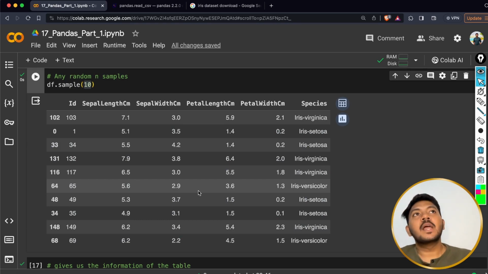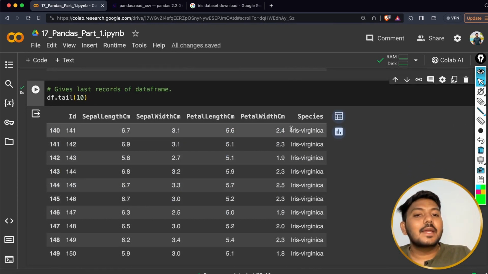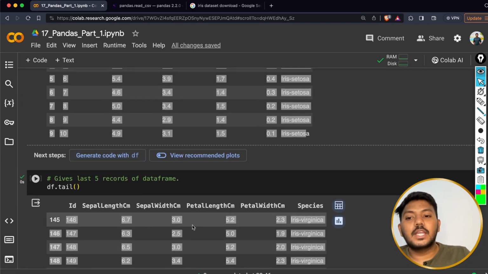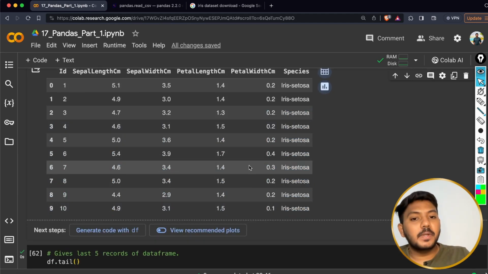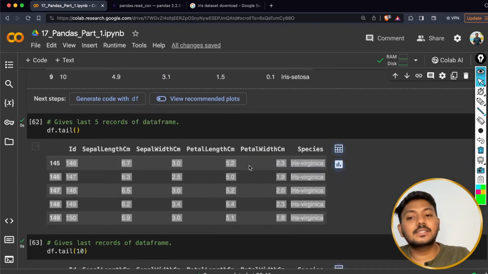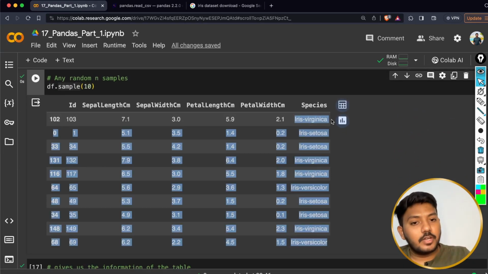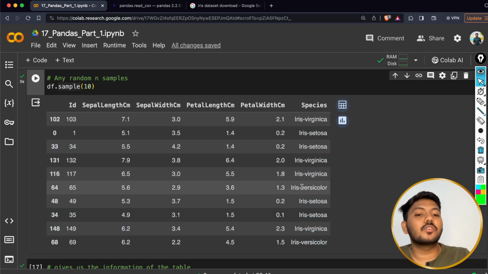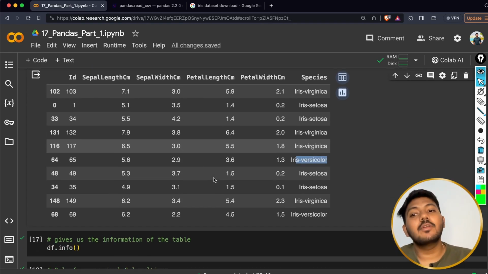If you want to see how the data set looks at random positions, then you can see here. If I do df.tail, I can only get Virginica as a species, right? And if I do df.head, I can only see Setosa as the species. But are there any other species that I am not aware of by looking at this dataset? That is where df.sample comes into the picture. When I use df.sample, I can see that Virginica, Setosa, Versicolor, all 3 different types of flowers are included in this dataset. So this is why sample is needed, and we will understand sample and population in the statistics chapter in detail, but you have to understand why this is useful.